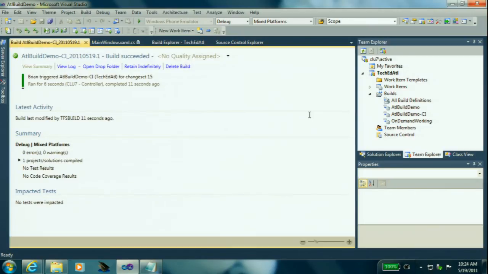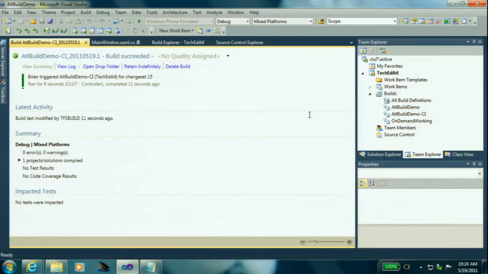And it does this build. If the build succeeds, then they take your shelf set and they check it in with a new permission that's in the system. They check in on your behalf. So the check-in is done under your ID, your alias, but it's only done if the build succeeds. If it doesn't succeed, you still have the pending changes in your workspace, and you've got to figure out what happened.